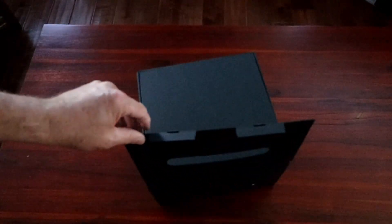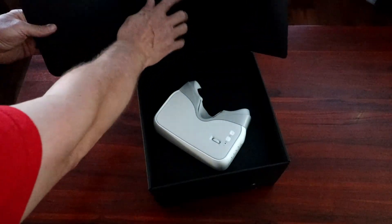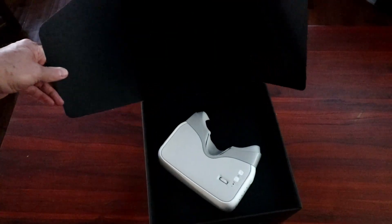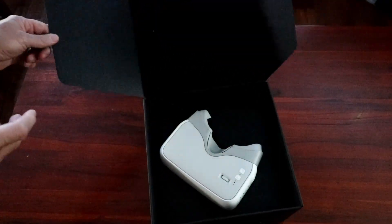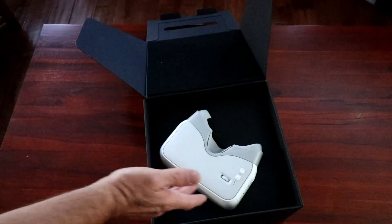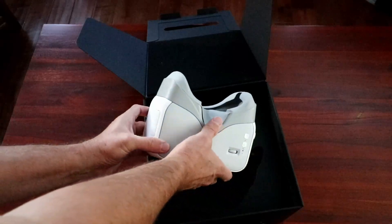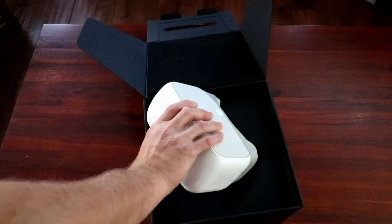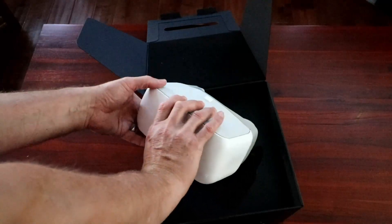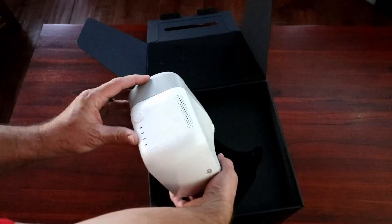There's probably more tape — nope. We've got a couple of tabs, this just opens up, and hopefully we're down to the product. And there they are! There's like some nice foam padding right here — real high quality packaging. I love DJI's packaging. Here are the goggles. I thought they were going to be bigger. They're big, but not as heavy as I thought they'd be.